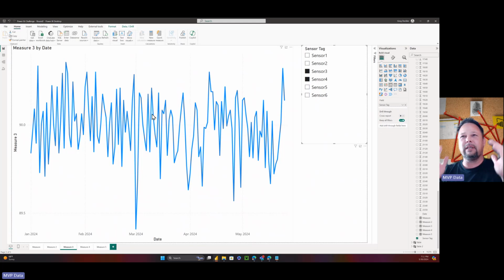And I'm thinking of putting this out into the quick measure gallery at some point, but I probably need a better name for it than multi-column aggregations on steroids. So any suggestions you guys want to put in the comments of this video as far as what to call this thing, happy to do it. If you have a better way of doing it, I'd love to see it.